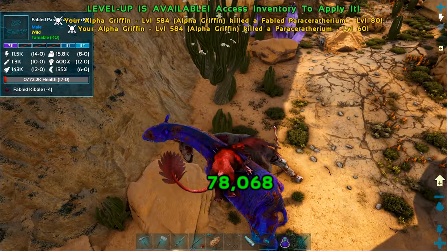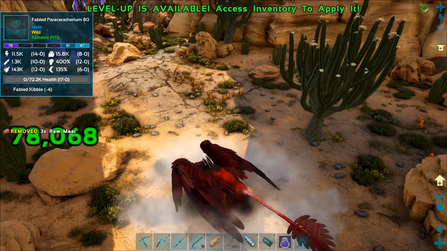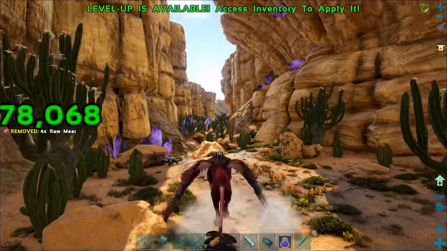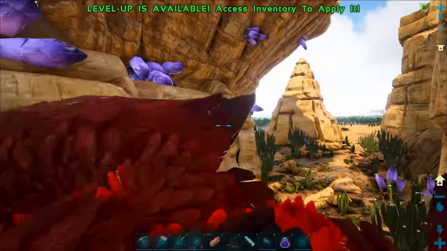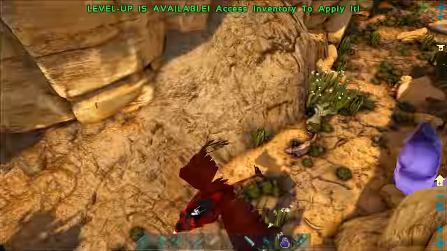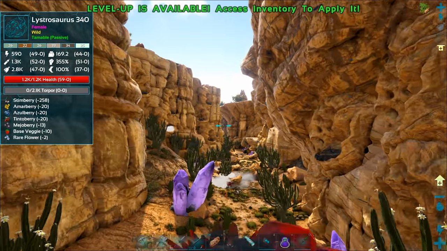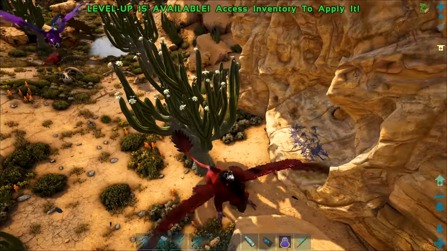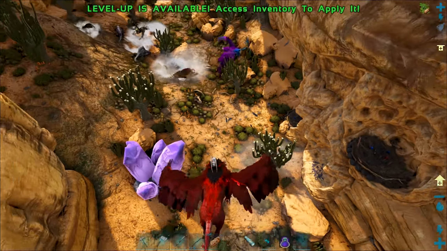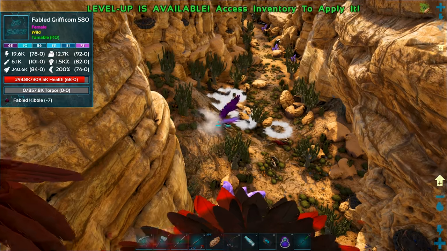Also, sorry, Parasa, but I can't not kill a fabled dinosaur. I don't think he dropped any loot. That's unfortunate. But yeah, an apex griffin would be sweet. Also, what's with the fight music? There must be a primal nearby, unfortunately. But wait a second. Hold on a second. Oh, there's no eggs. I was going to say, what eggs do we go? That's what made me say, wait a second.